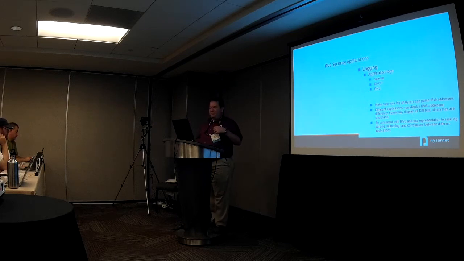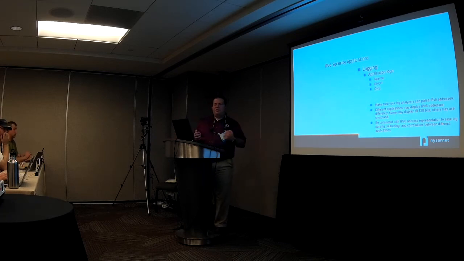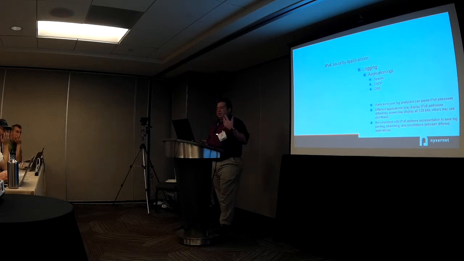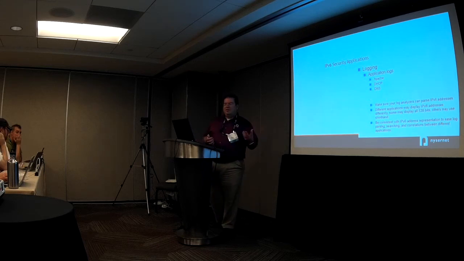Same thing with your DHCP server, your DHCP V4 and V6. You want to make sure whatever reporting you're doing out of that can do both types of records. DNS, same thing. Make sure your analyzers can report back on V6. Make sure that you're covering all of your users.